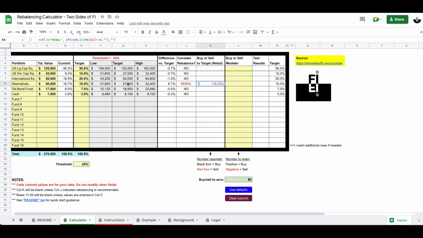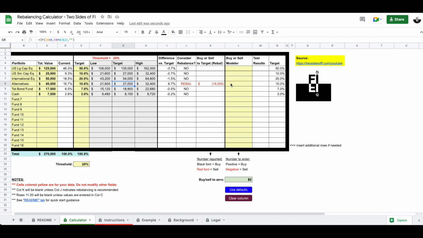So if you want to maintain this 10% target of portfolio, you need to get down to $27,000. Now, it's an individual decision whether you're going to sell down to that target value or something less or something more. But if you're following your investment policy statement, that means that you want to be at least within range.